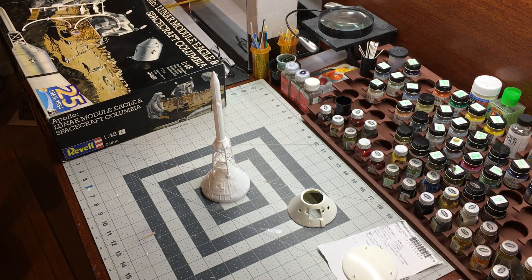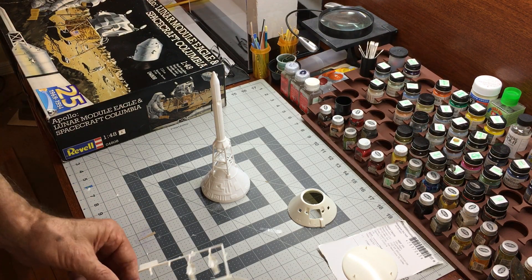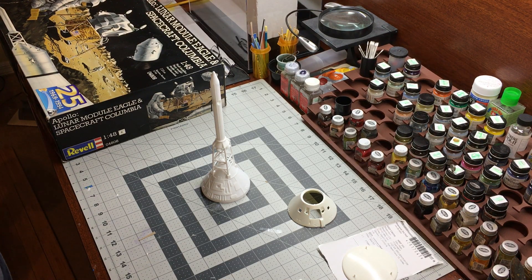I'm not sure if I'm going to purchase additional aftermarket parts to update this kit to make it look more realistic. I don't know if the service module is the Block 1 or Block 2 variety — I haven't looked at it. There's a bunch of other things you can purchase to update these and I'm not sure how far I want to go with that. You can get really detailed with the LEM and take months just building it. I'm going to build a really great looking kit as I usually do, but I'm not a rivet counter kind of guy. I have other kits I want to build and I don't want to spend a whole lot of time on just one. I want to build it really nice, make it look great, and move on to the next one.